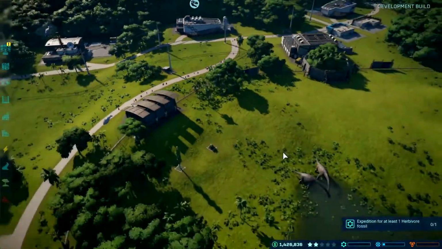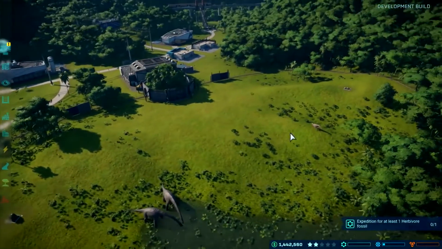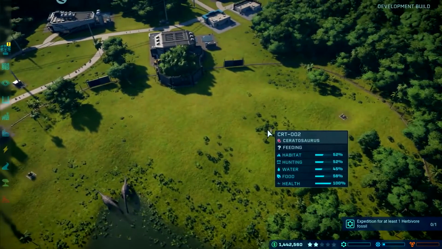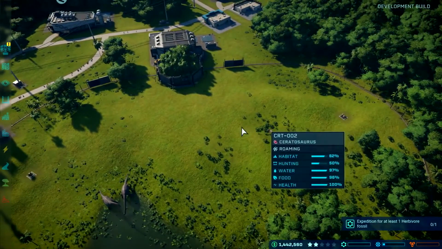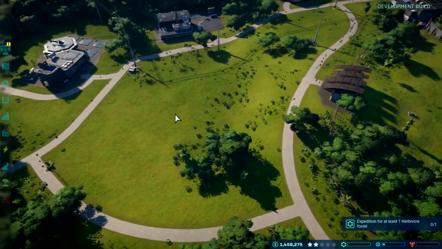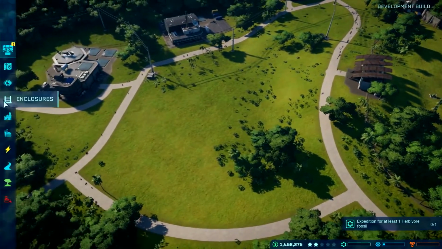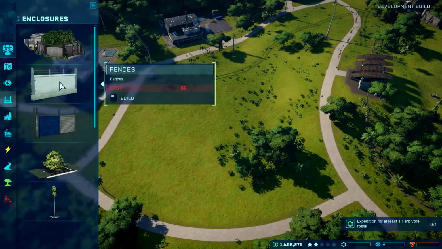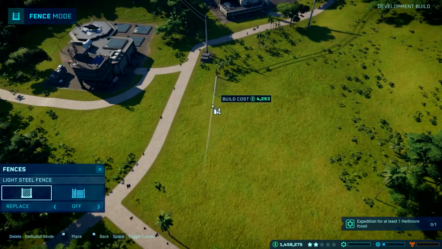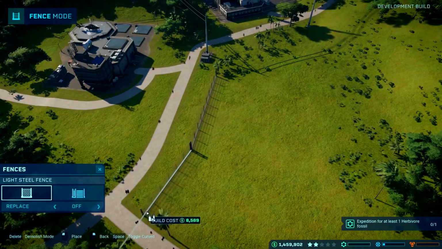Now, I have released a dangerous carnivore here into my herbivore enclosure, so that's not a great idea. I'm going to try and move this Ceratosaurus to a smaller enclosure of its own over here. Now I'm going to create that enclosure first, so I'll head to the fence tool and start building the outline of this new enclosure.